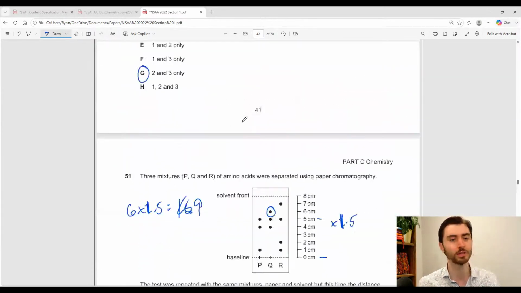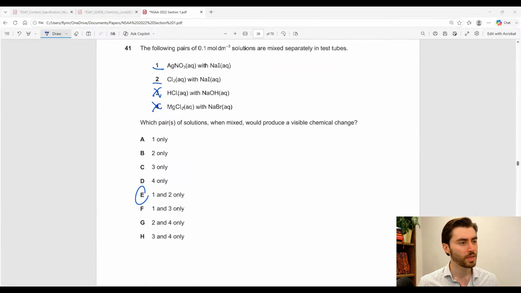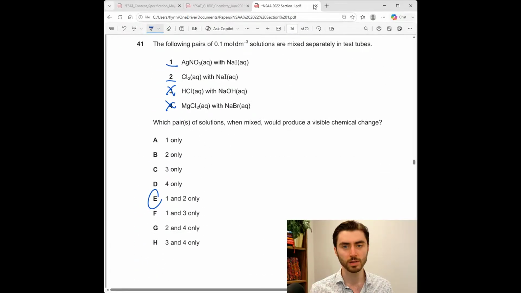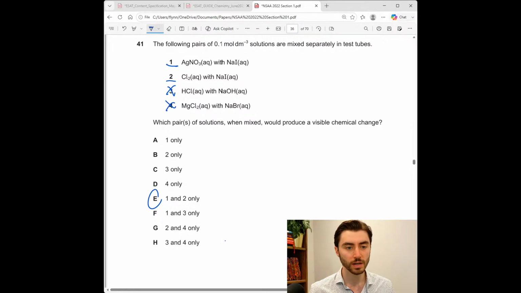So I was a little slow on time. So as I go, I'm going to first mark it up. And then I'm going to look at my split times and see where I could have done better. So 2022 section 1, let's get the answer key. I'm going to pop it over here with you guys. So starting with 41. Oh, that was section 2. Oops, I got the wrong one. So 2022 section 1 answer key. Starting from question 41. Okay.